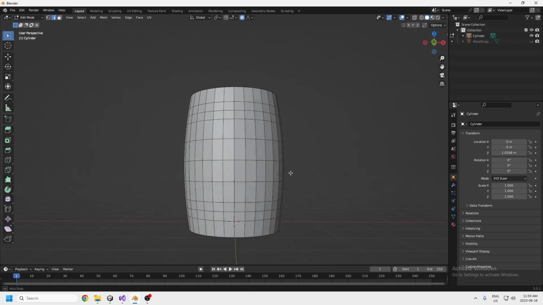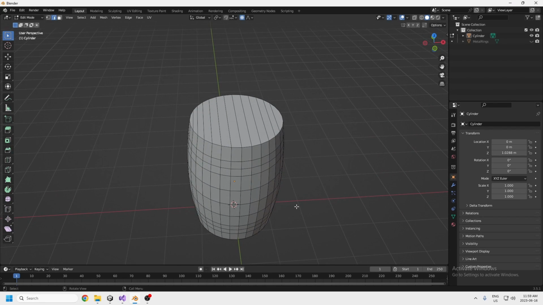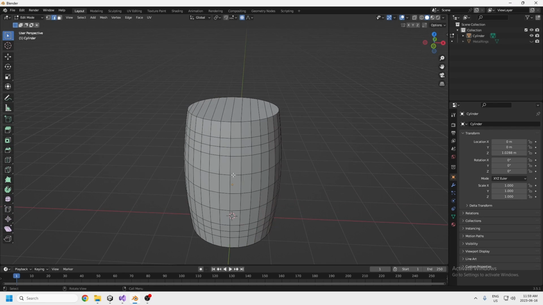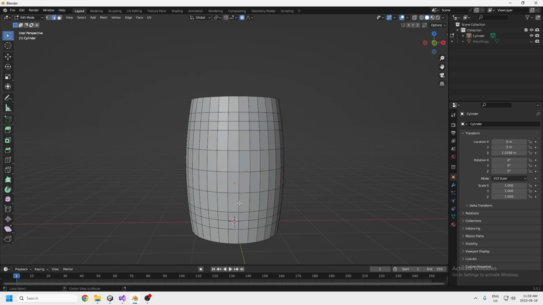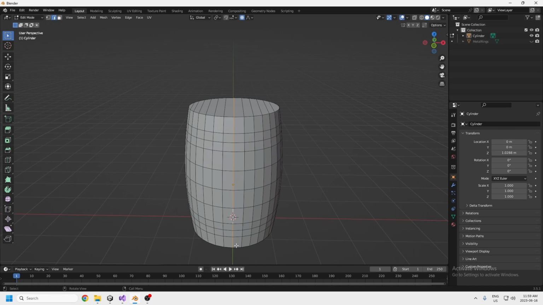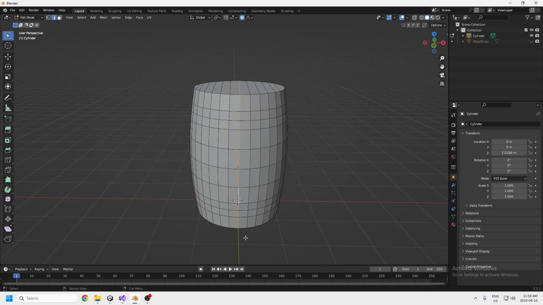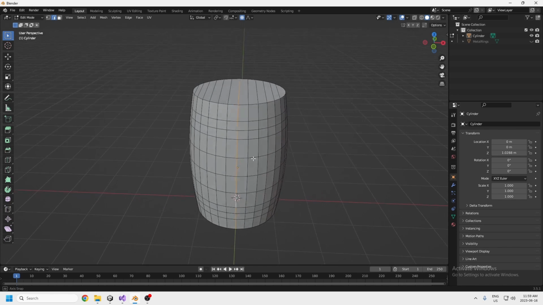Okay, so after you've done this, we actually want to do the UVs before we inset all of these lines to make them have a crease, I guess. But we don't want to do that first. We want to do the UVs first. So if you look at the barrel at the side, you can press Alt and click on one of these lines. It should be the one that's lining up with this green line at the bottom. That way you can easily tell which one's which.